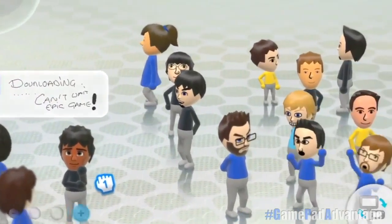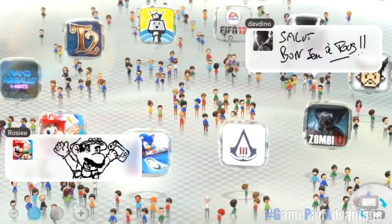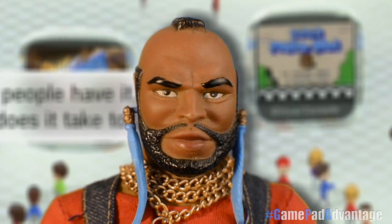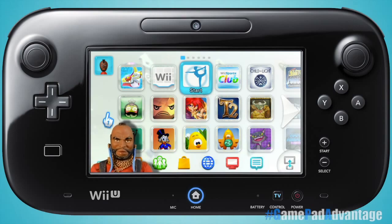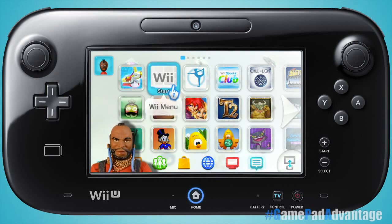Tapping L or R trigger on the GamePad will rotate the icons and the Miis under them will scatter back into position under the game they're currently playing. I get a kick out of making these Fools run around. The display on your GamePad shows icons from different apps including games downloaded as well as system settings and the icon that launches your original Wii system menu.